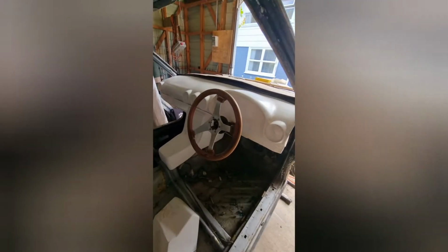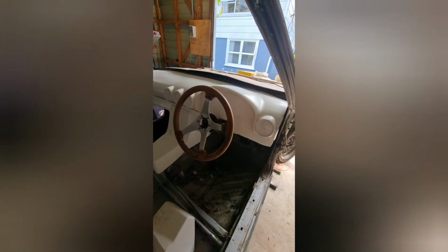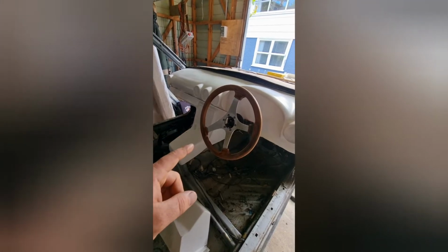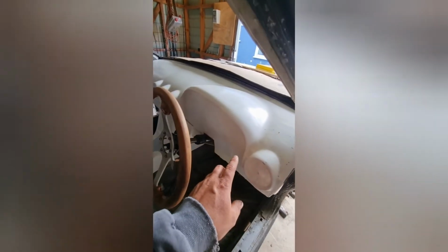Here's the dash that we've got mounted in here. The original dash was quite buggered, so it got thrown in the rubbish. But this is fiberglass moulded off a S15 dash, and the center console too. But this is done by John Atwood Customs. Bloody good job he's done.